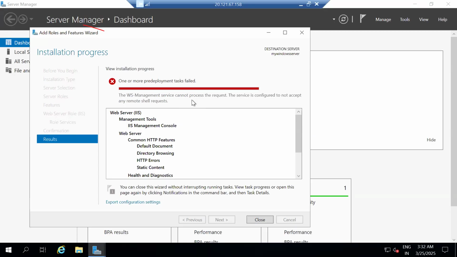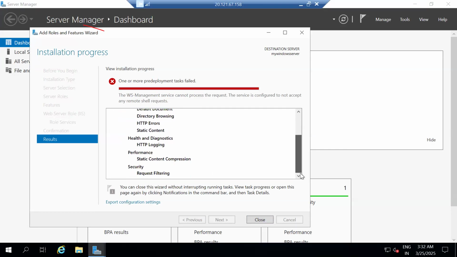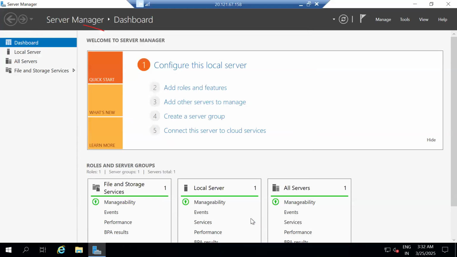There we gave the sudo right, but that Azure user has admin rights.